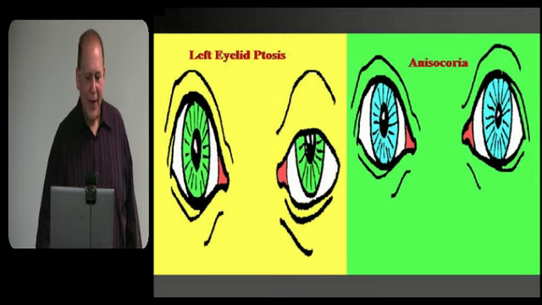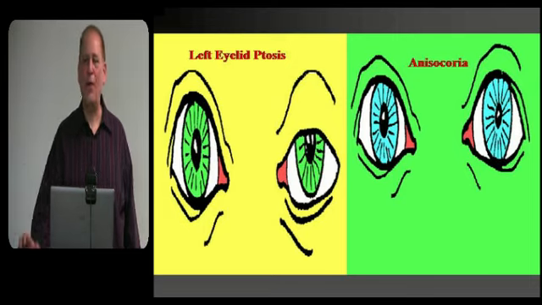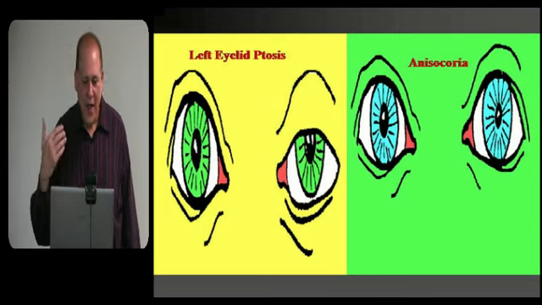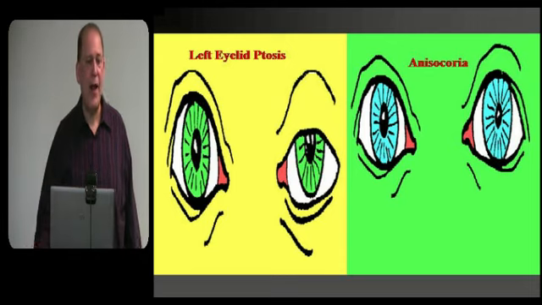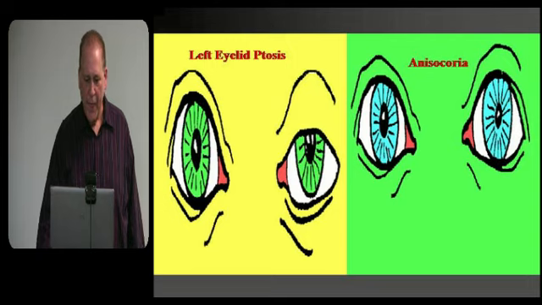The upper eyelid can come way down and be normal, but as soon as it blocks any part of the pupil, it's pathologic. Because what would be the point of having a pupil if your eyelid was blocking it? So it's never normal to have the eyelid coming down blocking the pupil. That will always be a pathologic finding. Then over here, I think I was trying to show anisocoria. This is a little bigger pupil than this one.